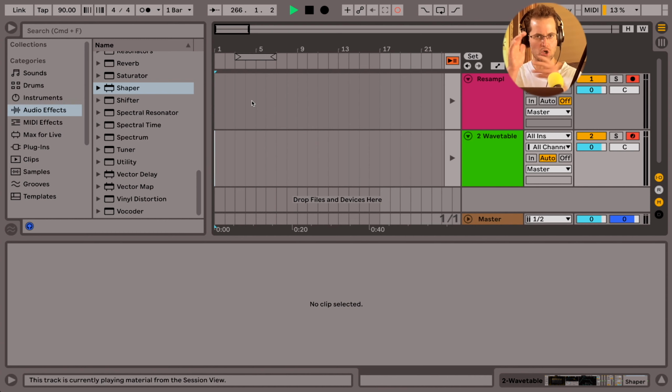This is where you put your stuff when you want to take all of those clips, arrange them on the timeline, and then export your song, or just work on your song on the timeline until you finally finish it, export it, and then upload it and share it wherever you want.